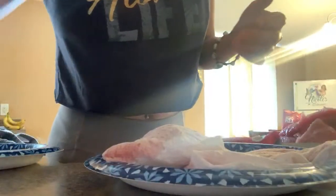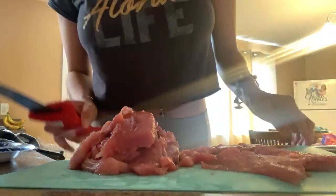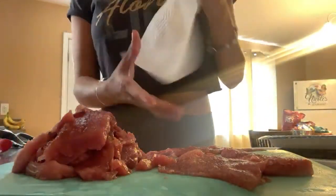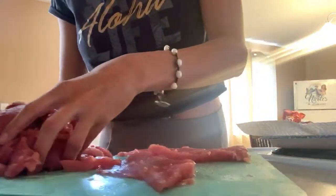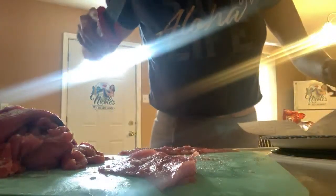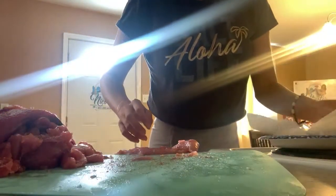I didn't really plan this out very well. I need to get one of those mounts so you can kind of multitask. I've got my paper towels and I'm just cleaning up this tuna. This is the stuff that I don't want — just like fat, bloodline, all that. I'm just cutting it into chunks kind of like this size and wrapping it in paper towels.